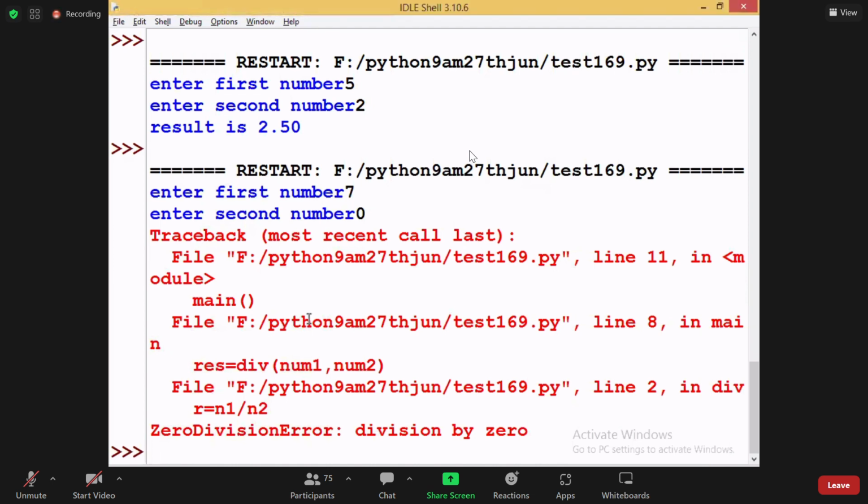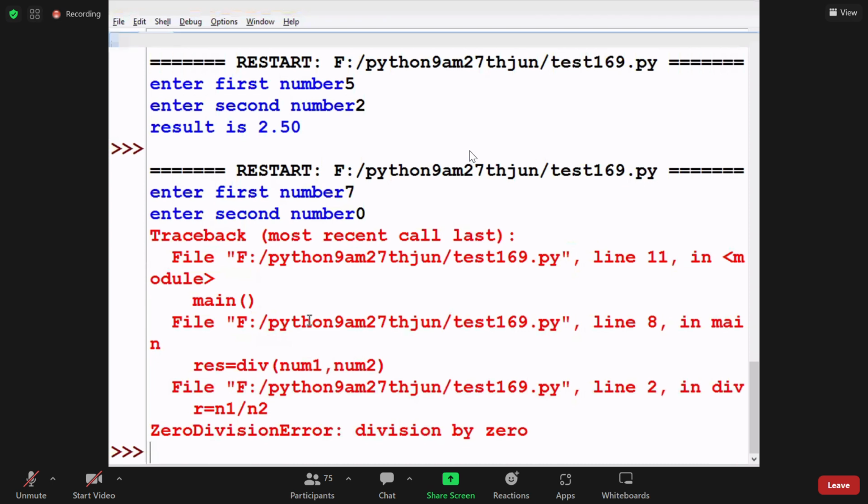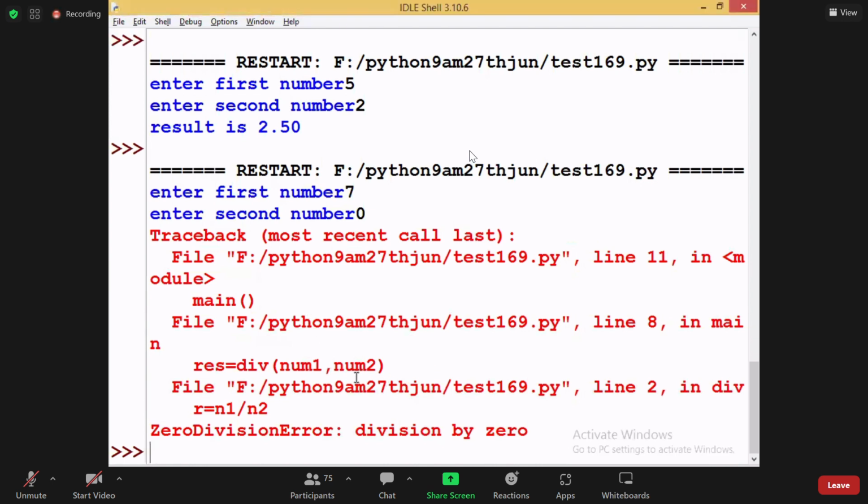So it means you cannot divide a number by 0. If you try to divide a number by 0, then it raises an error.